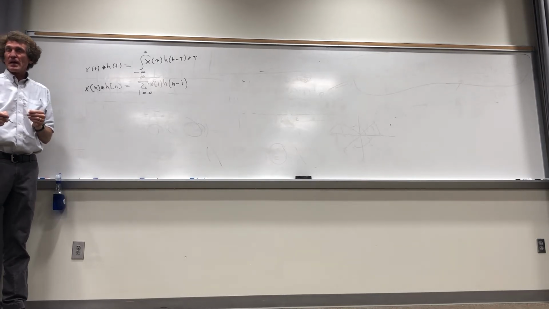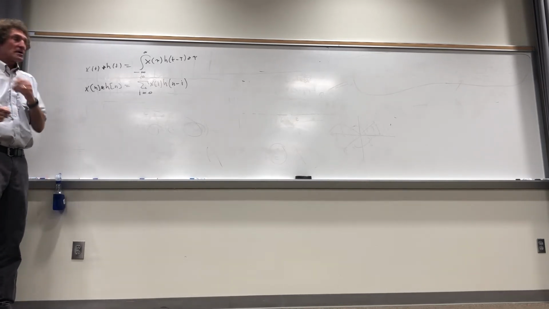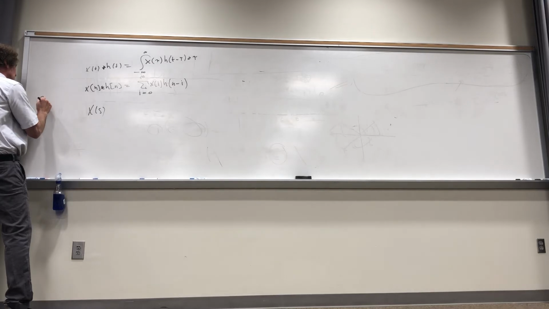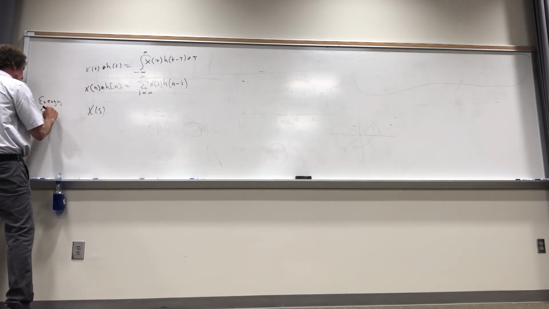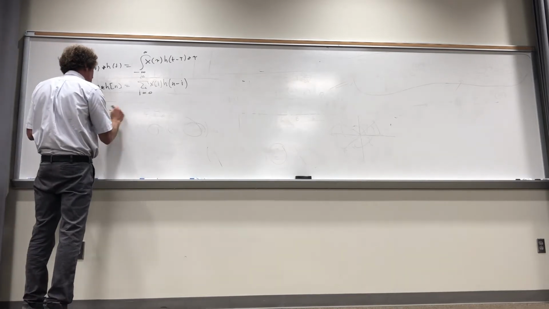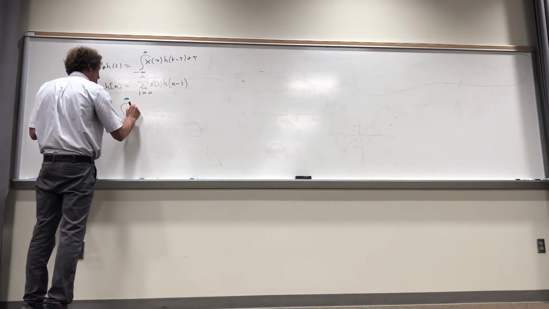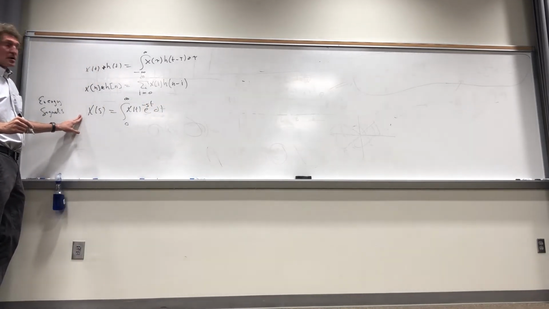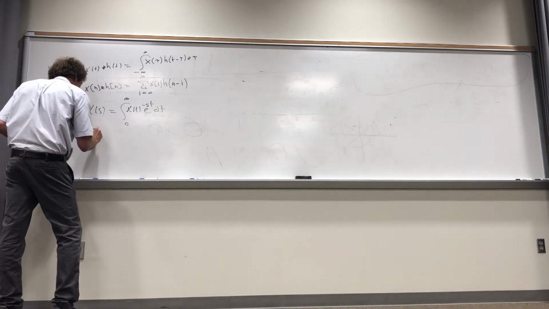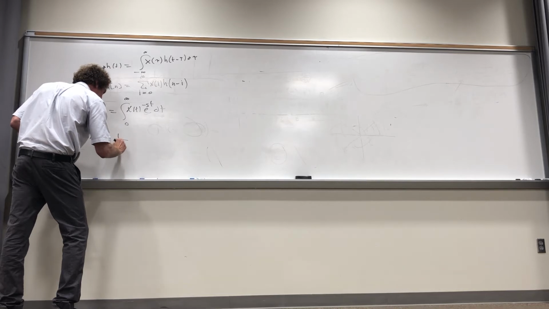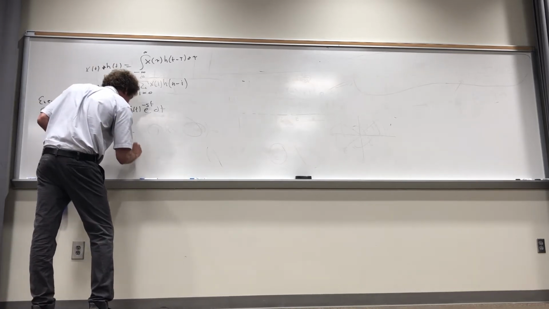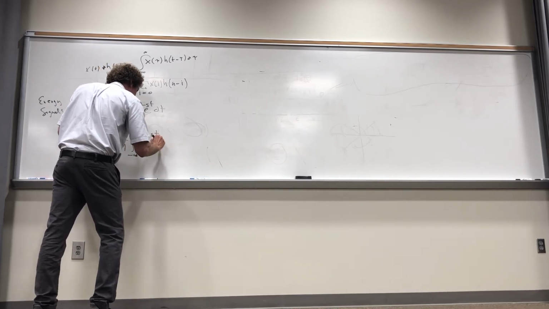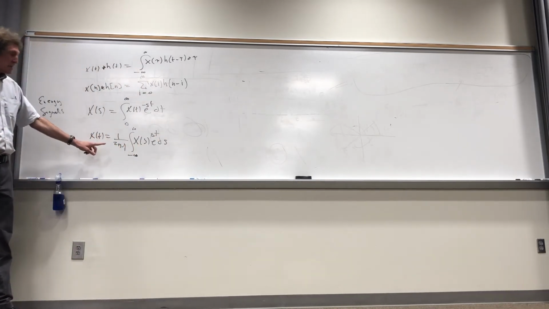You're responsible for both. After that, we did Laplace transforms, and we said that X of s, this is for energy signals, by the way, usually, X of s was equal to the integral from 0 to infinity of x of t times e to the minus st dt, and that was going one way, and technically we could get x of t as 1 over 2 pi j times the integral from minus infinity to infinity of X of s times e to the st ds. But we never really did this, did we?